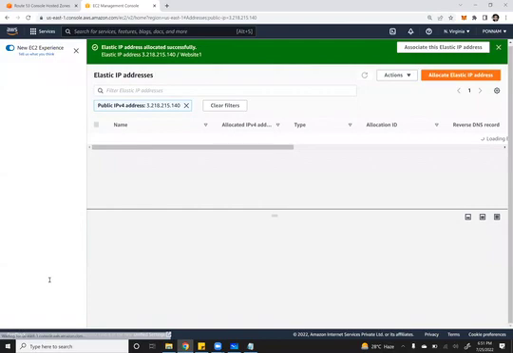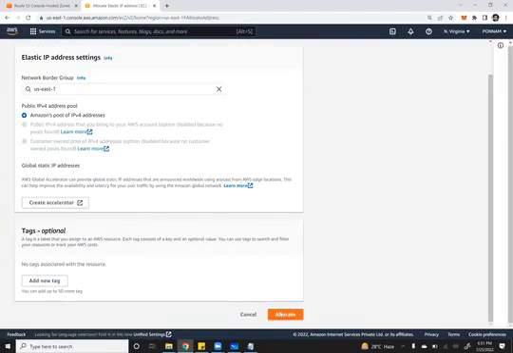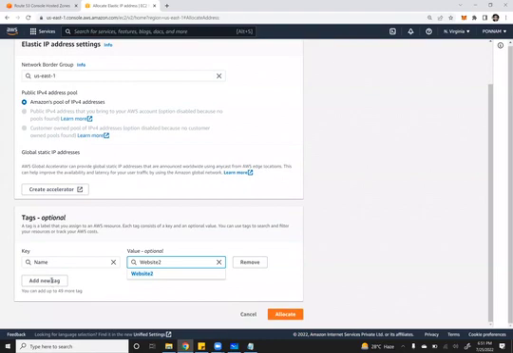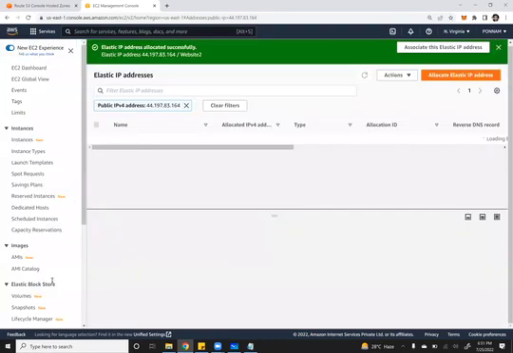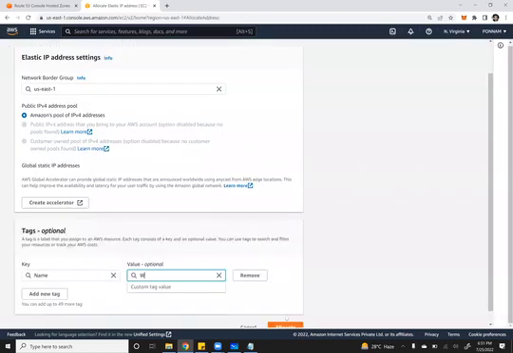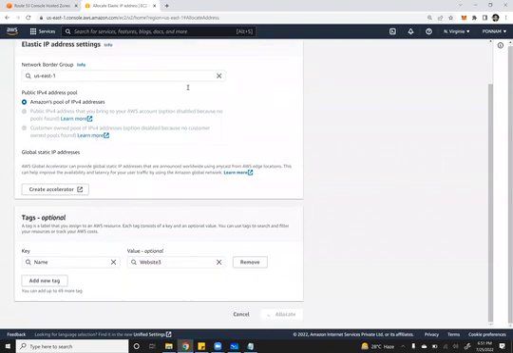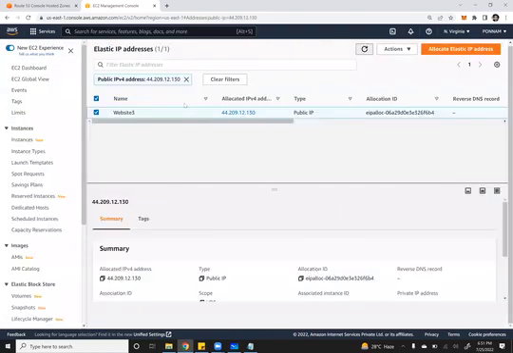Name, website 2. Let me allocate one more. Name, website 3. Just for easy identification. Okay, we got all the 3 elastic IP addresses. Let me assign these IP addresses to all the EC2 instances.